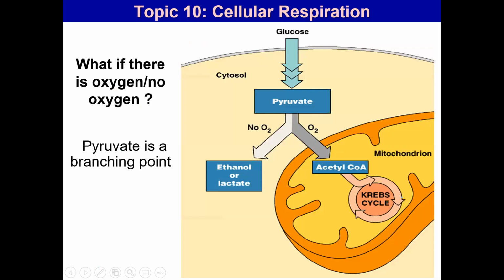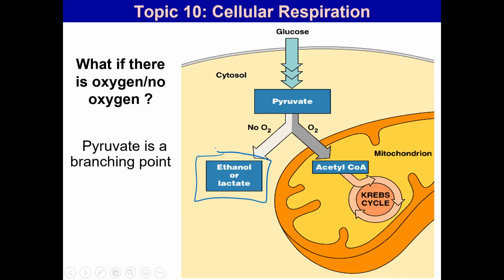And so that is what this slide is showing, that when the glucose is converted to pyruvate, the fate of that compound really depends on whether there's oxygen or not. If there is oxygen, we go into the mitochondria, we do that pyruvate oxidation, the citric acid cycle, the oxidative phosphorylation, and we make tons and tons of ATP. If we don't, then depending on what organism you are, you might make ethanol or lactate. And so make sure you know a little bit about that as well, okay?